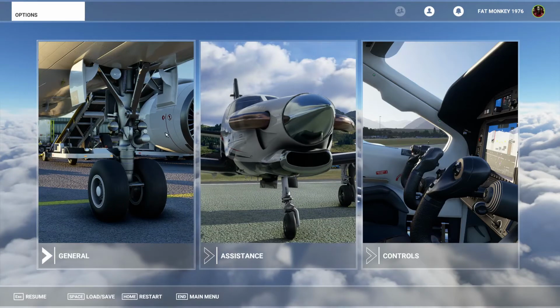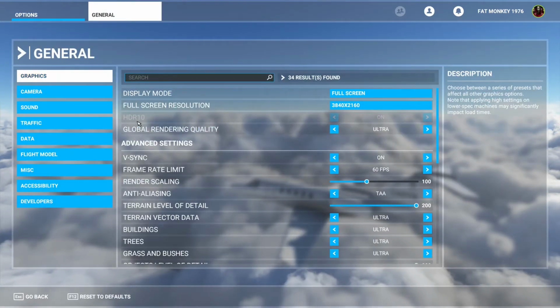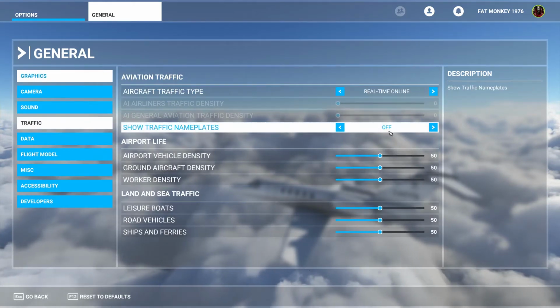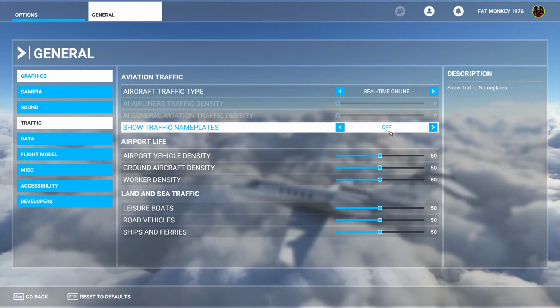So, flight nameplates is the first one. So we're going to traffic. Show traffic nameplates. You can have that on, so that you can see very clearly other players that are on the map. So that's the first one I've found out.